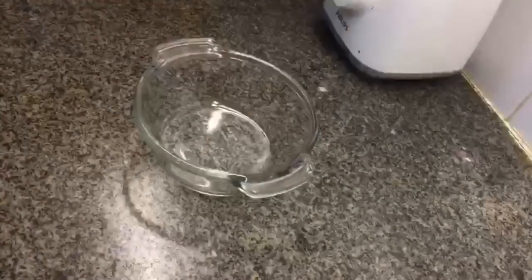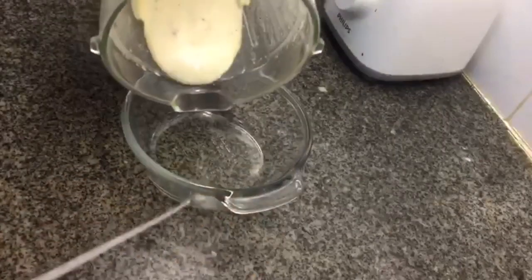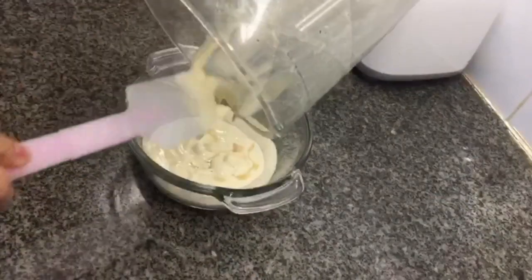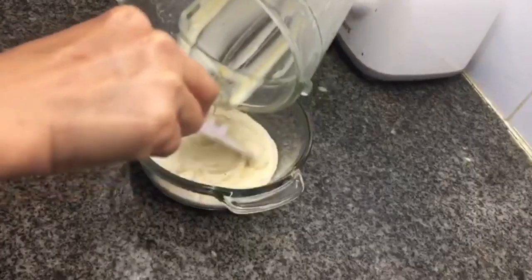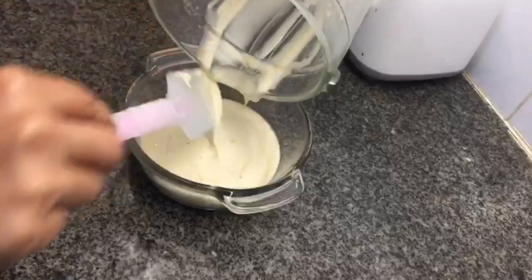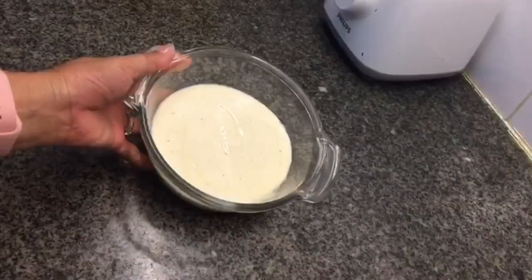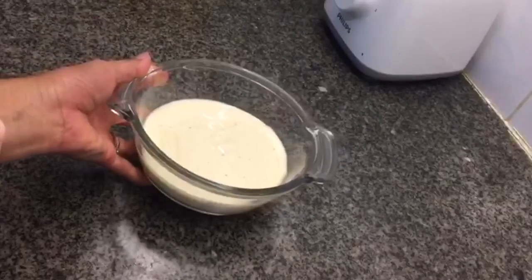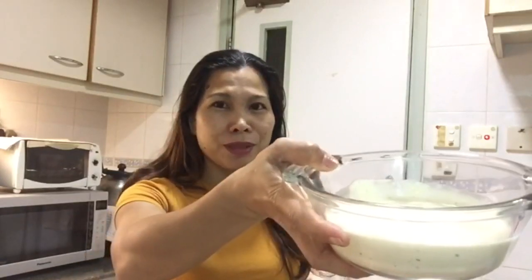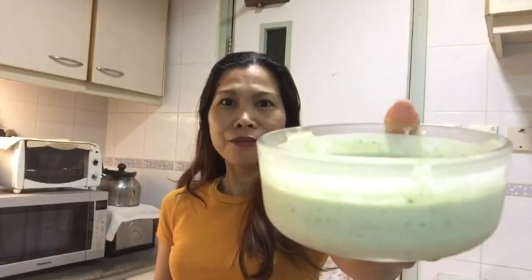So now we're going to transfer our mayonnaise. So our mayonnaise is ready. So guys, this is our homemade mayonnaise, a plain homemade mayonnaise, and this is our chai flavored mayonnaise.